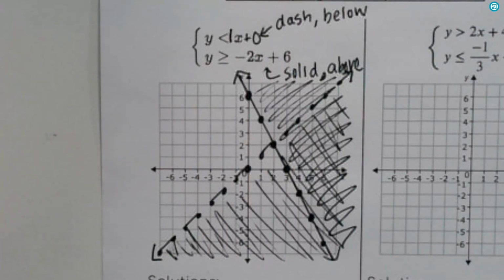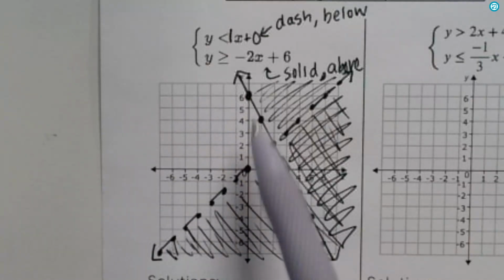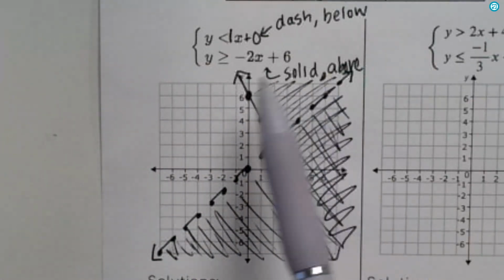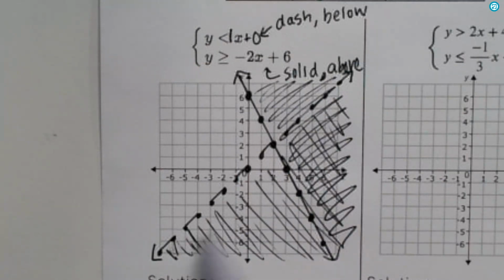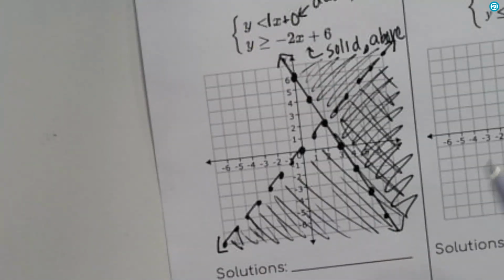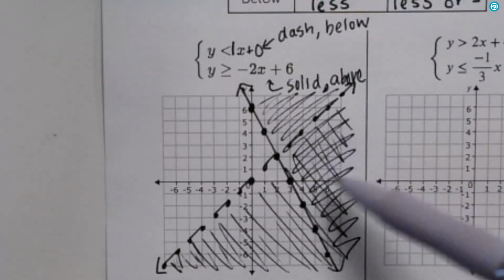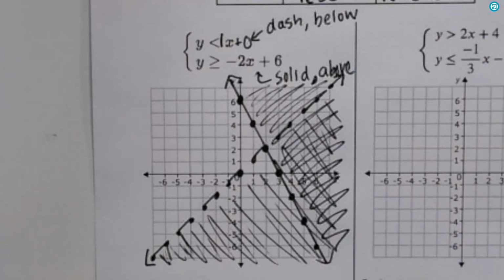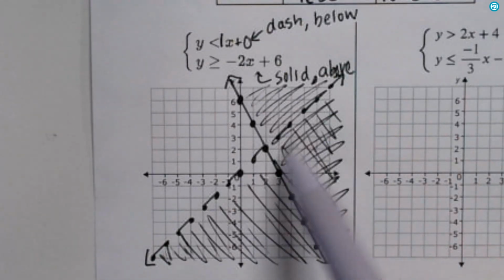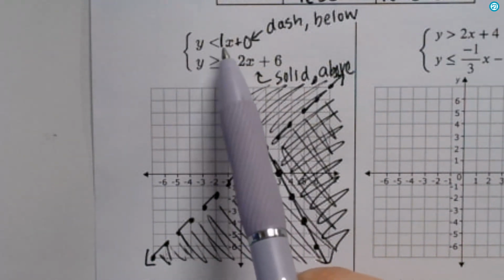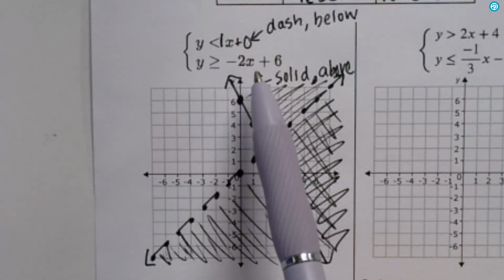Okay. Now it makes it easy to see the area of my graph that has been double shaded. So this area over here has not been shaded at all. This little triangle up here, it's been shaded once. This triangle down here, it's been shaded once. It's this section over here that has been double shaded. So this section on my graph that has been double shaded is where all of my solutions lie, because they are true for both inequalities. These are the points that are true for both y is less than x and y is greater than or equal to negative 2x plus 6 at the same time.